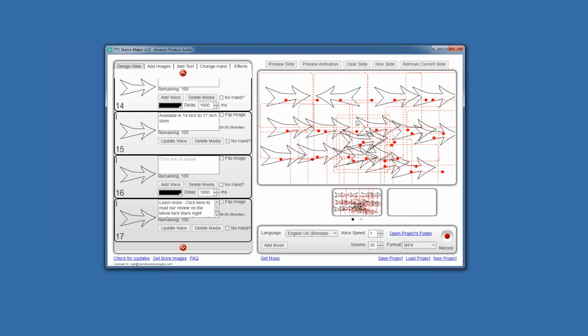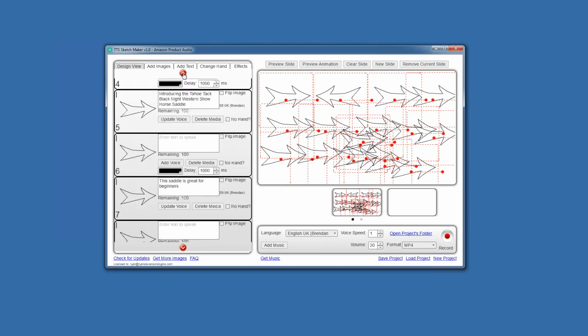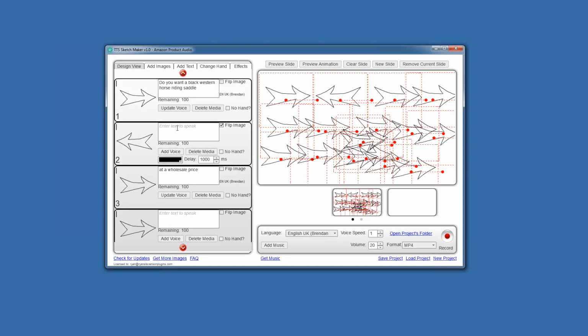So as you can see on my screen, I have simply added in a whole bunch of SVG images. And it's the same one. It's just an arrow. And it honestly doesn't matter which one you try to choose. The point of this is to allow you to input any amount of text that you want to. So you have an image, you put some of your text to go along with it, and then you can use other SVG images to cause a pause in between your text that is being spoken.